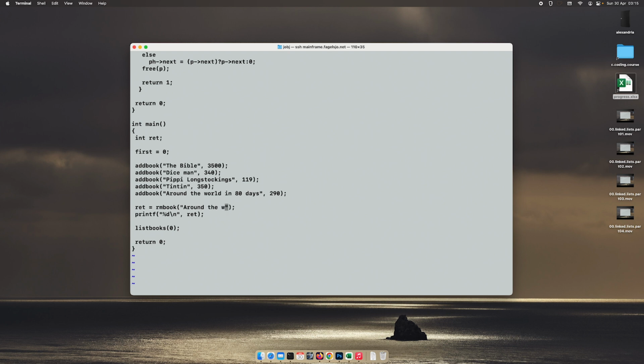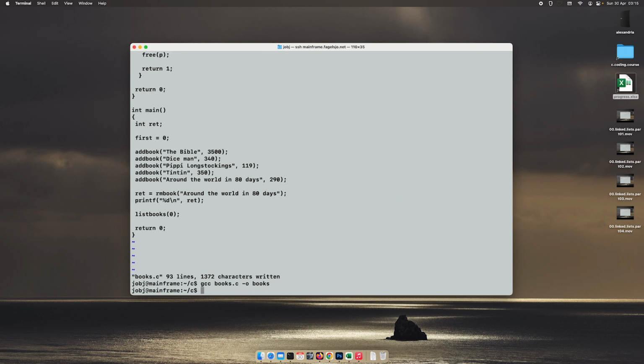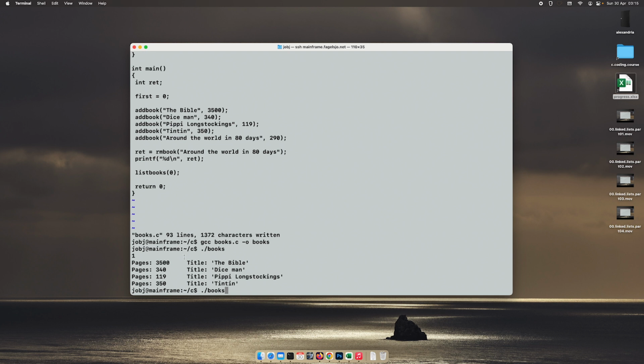Around the World in 80 Days. Still 1, and this time it prints out Tintin as the last. So that works too.